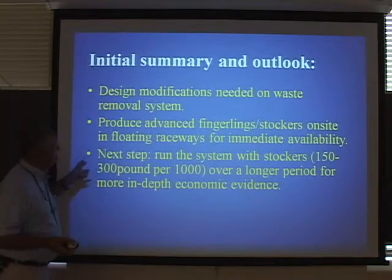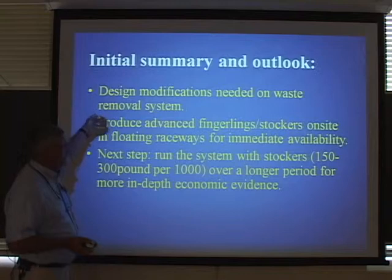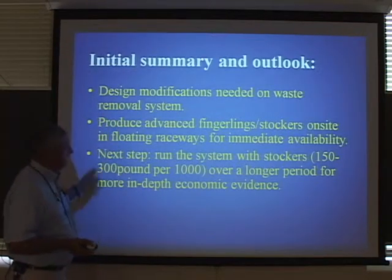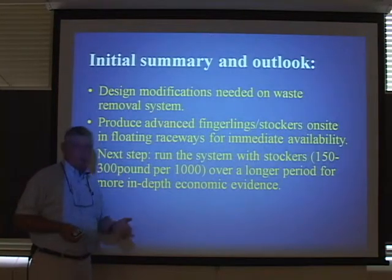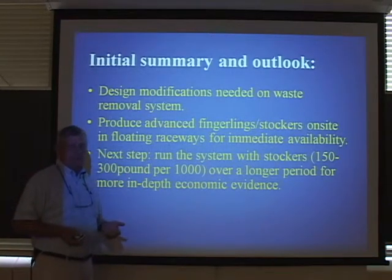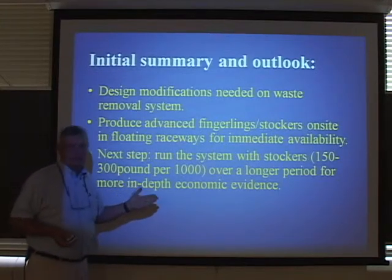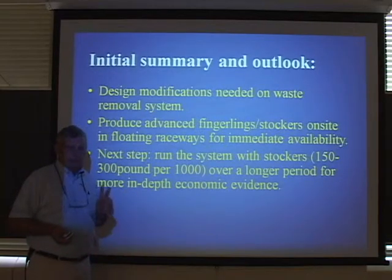In our initial summary on these fixed floor systems, the design modification, we needed to continue work on the waste removal system and produce advanced fingerlings, so that as soon as we harvested one group out, we can put another group in there and get very good efficiencies. And if we stock fish that are a quarter pound to a third of a pound, we should be able to get 2 crops out in a season.